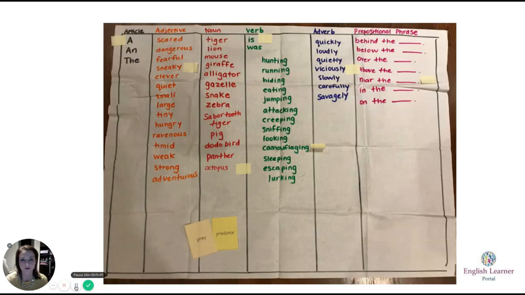This was a chart that I used with fourth graders. And in our language curriculum, 2 of the vocabulary words were predator and prey. Now, in my opinion, those words for the particular students that I was teaching were very basic, and I didn't feel that they were challenging enough. So we used the sentence patterning chart to have students come up with descriptive sentences about different animals, and they helped me contribute to the words that are on the chart.